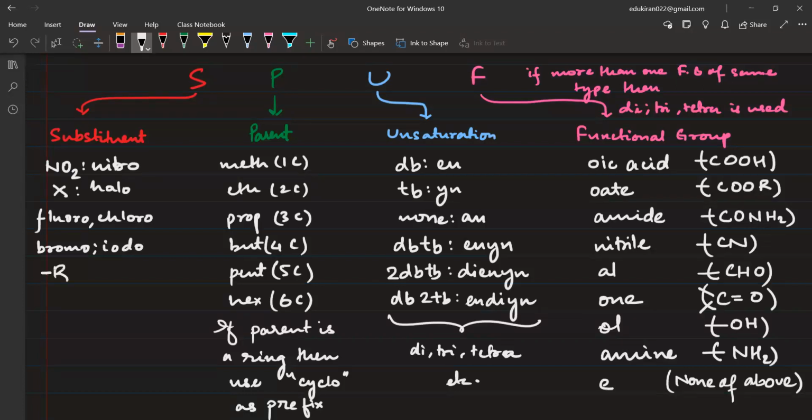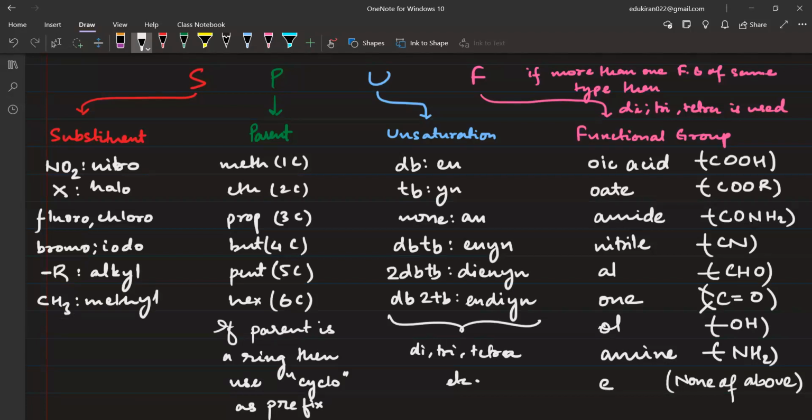एक और अब आपके पास क्या है? R group. If you have R group attached, then it is going to be alkyl. Alk will be from number of carbon atoms. मान लीजिए, if it is a substituent, you have 3 carbon atoms. तो वहां पे क्या लिखेगा? Prop लिखेगा, and then you will add YL to show that it is a substituent. ठीक है. तो इसमें हम एक एग्जांपल लिख देते हैं. For example, you have CH3. कितने कार्बन आटम है? 1 कार्बन. It means it is meth, and YL to show that it is a substituent, not the parent.